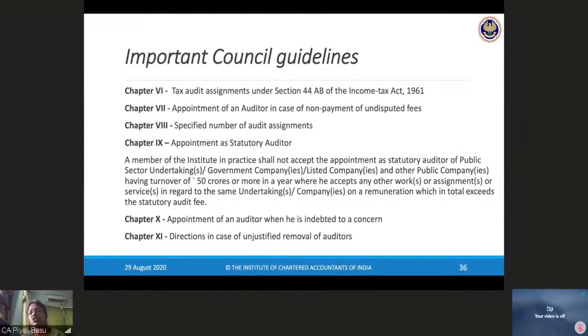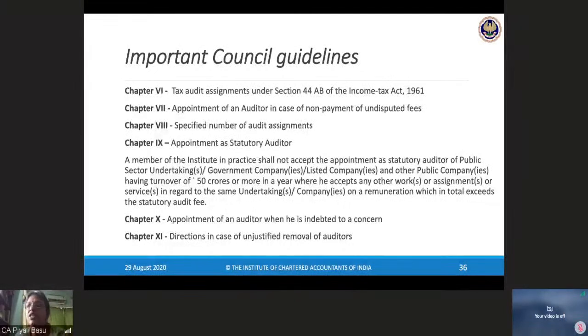Many audits today require an earnest money deposit and a bank guarantee, 5% or 1% of the fee is kept as a bank guarantee. That is not an indebtedness. All right. So one has to keep that in mind for exam purpose. Otherwise, confusion comes. This is very often done in different types of audit.